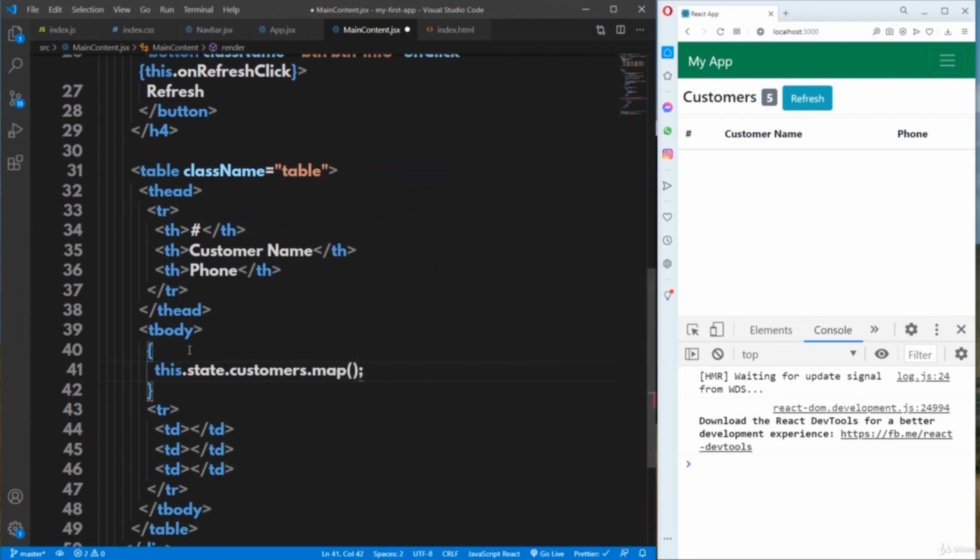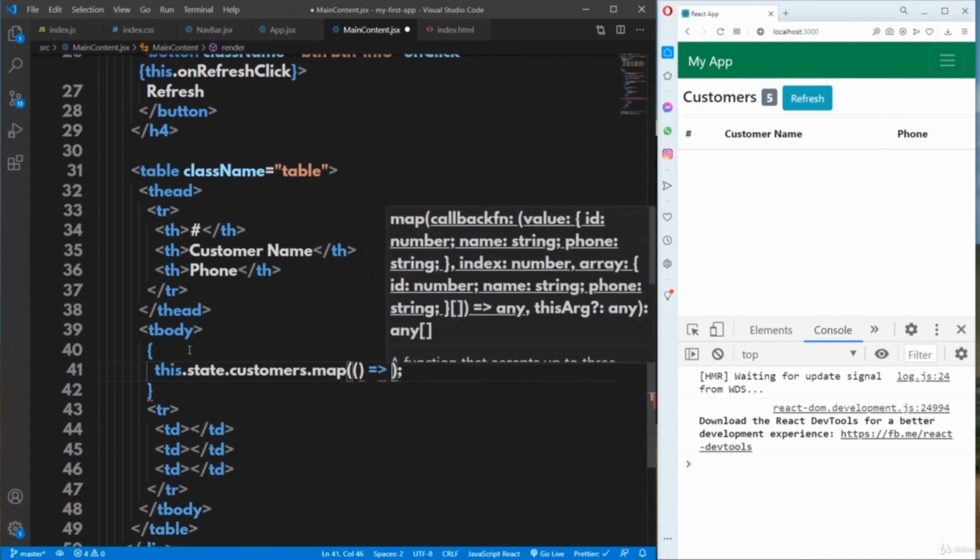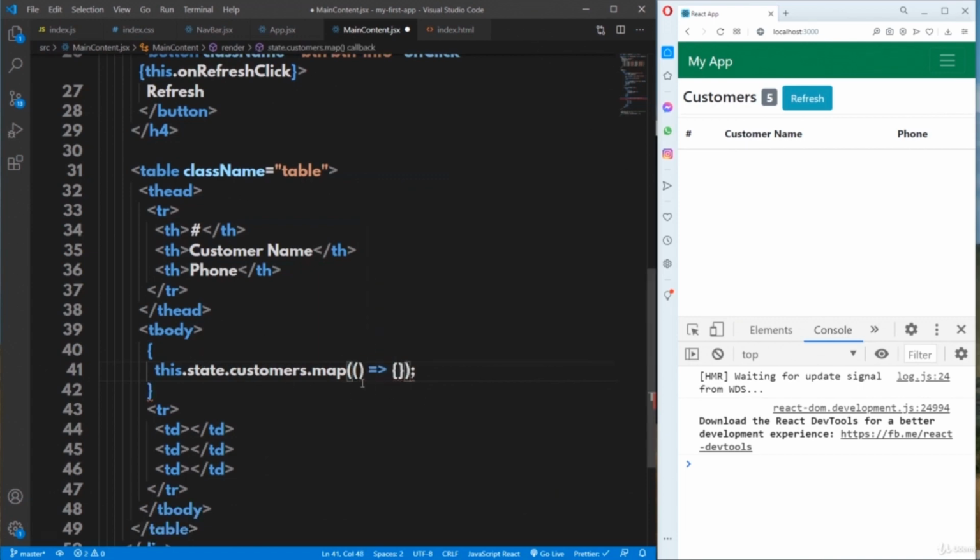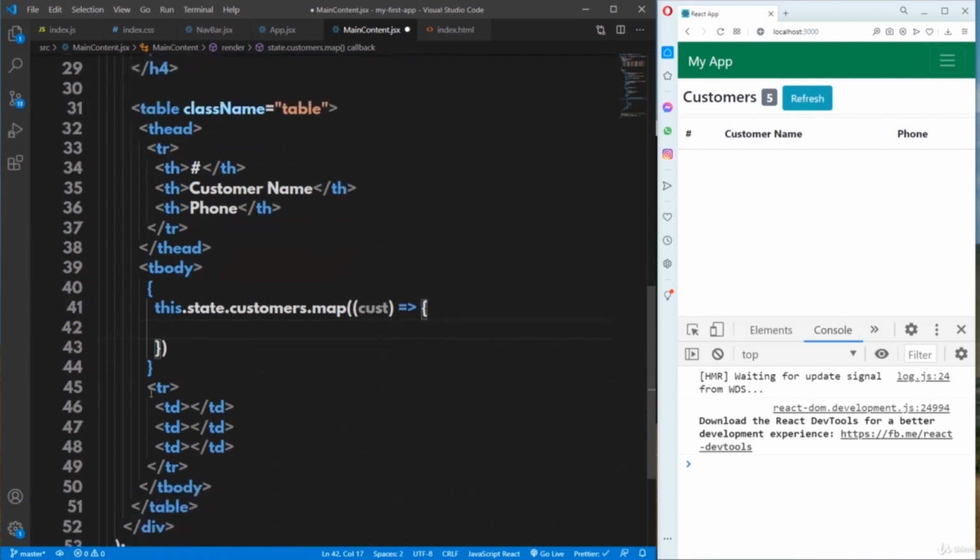and then we require to pass an array function. So this particular array function will be executed once for one item in the customers array. And each time you will receive the customer object as an argument. And then you require to return the tr tag inside the array function.